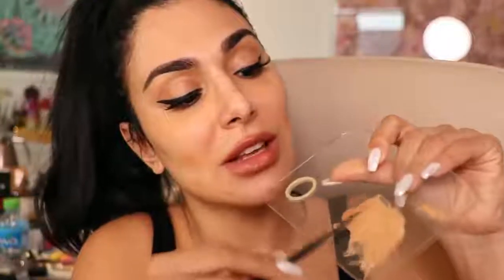I'm kind of doing this thing, one, for fun, and two, because I'm trying to remove all those little chunks of Melted Strobe in there. And now I'm actually gonna use my hands as well. Sarah used her hands, I'm gonna use my hands. I think hands are great for applying foundation.